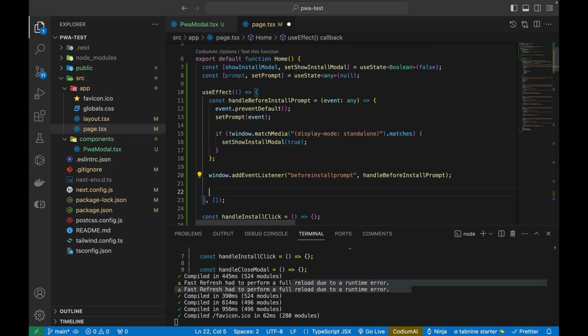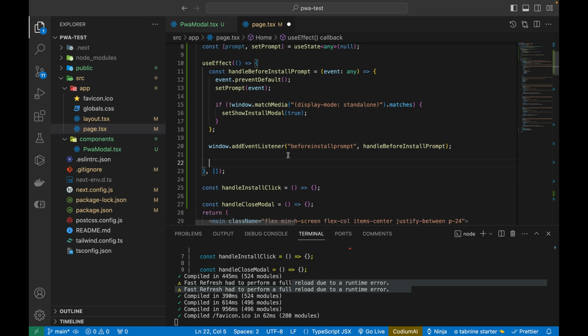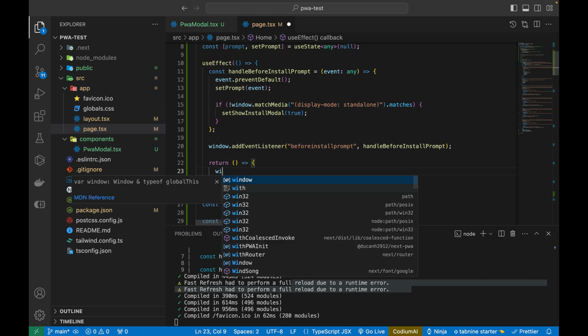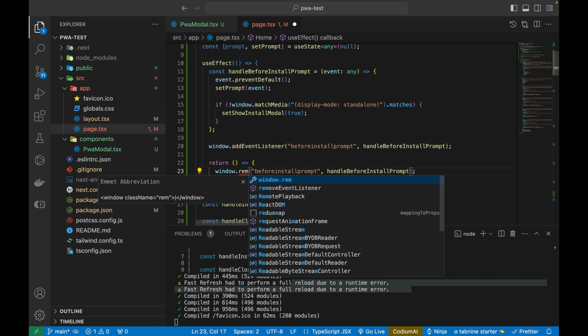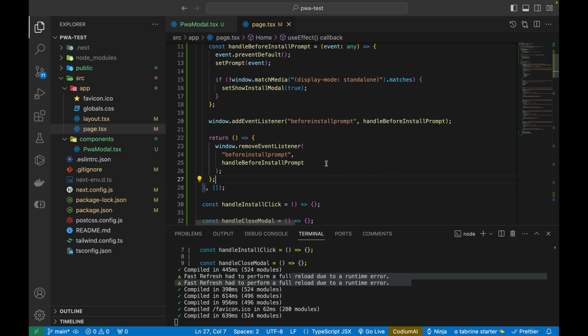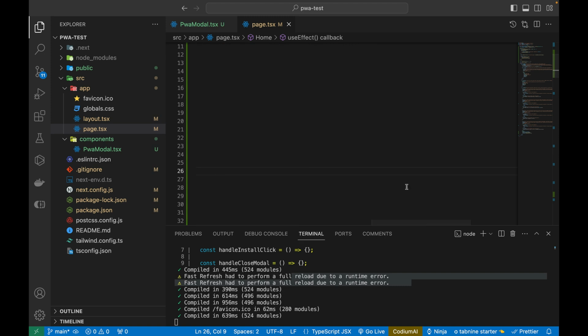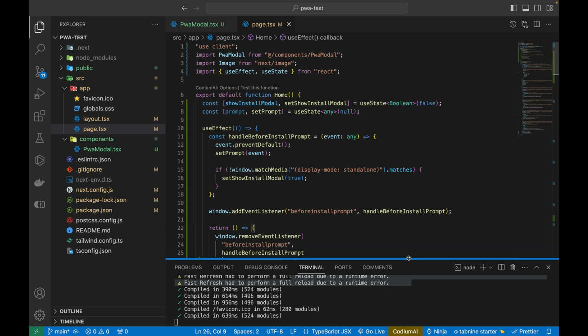And quickly, to avoid any memory leak, which can cause a few problems when we have different pages on our app, it's always a good practice to add a cleanup function. We can write a cleanup function by writing the return statement within useEffect, and we can simply write this line again. Let me copy this within this return, and here we can actually removeEventListener. Everything else is going to be the same. It will not do anything, but in a few cases it can cause problems, so just to avoid that I've added this condition.